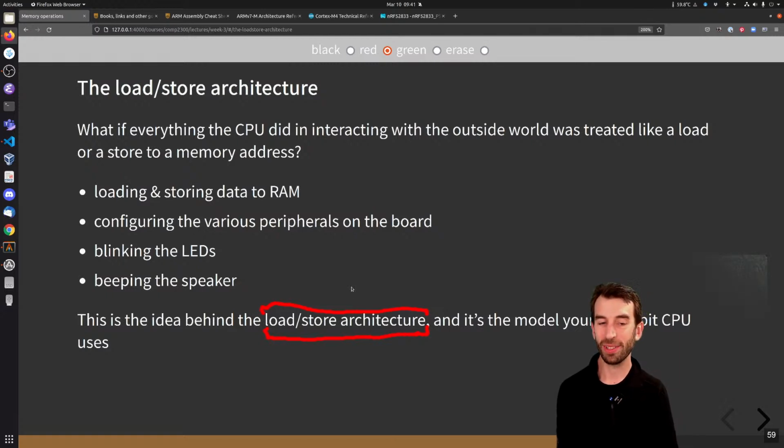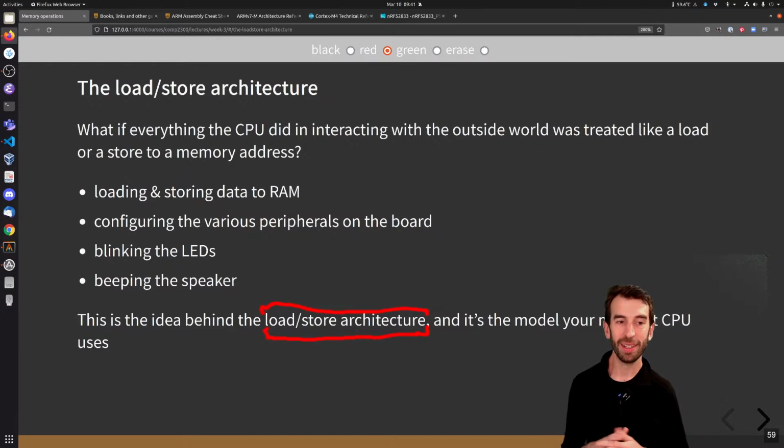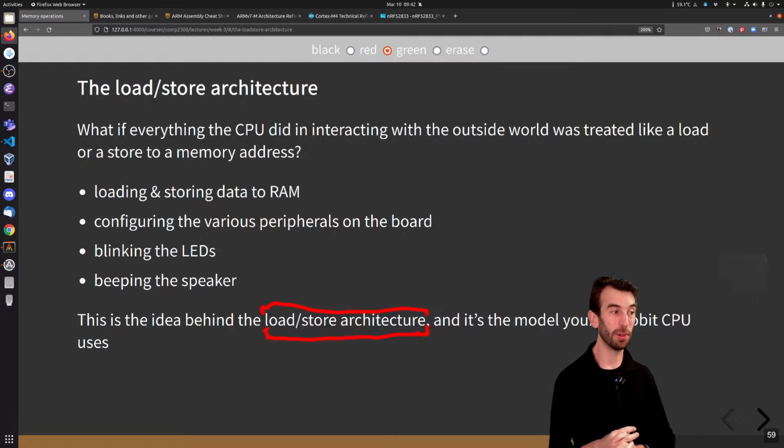There are other ways to create a CPU. For instance, on our microbit, if you want to blink an LED, you have to store a special value in a special memory address, and then the LED will turn on. Well, that's one way to do it. Another way would be to have a specific instruction, like LED on. That instruction would be good, but it would only work for this specific computer, because the LED would be wired in a specific way.